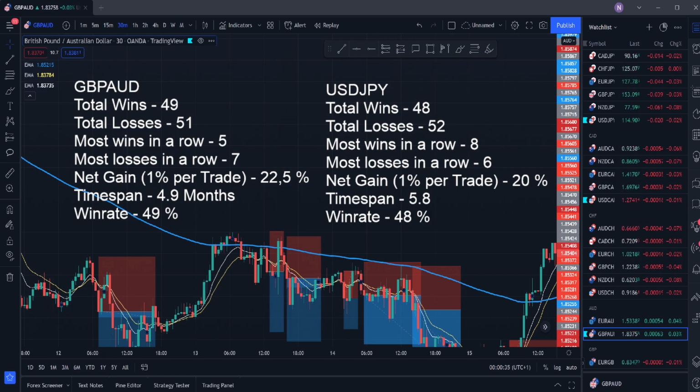The problem is that it will perform badly in ranges when the market moves sideways. However, knowing that, you can tweak this strategy a bit to get better results in your own trading. I, however, kept it as objective as I could for this test, which means I took signals whenever all rules were met. Let me know in the comments if you want me to do a video of this strategy where I show you how to detect ranges early and avoid those losing trades, thus improving the win rate.